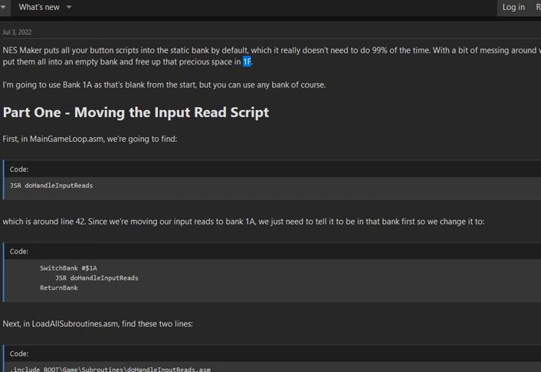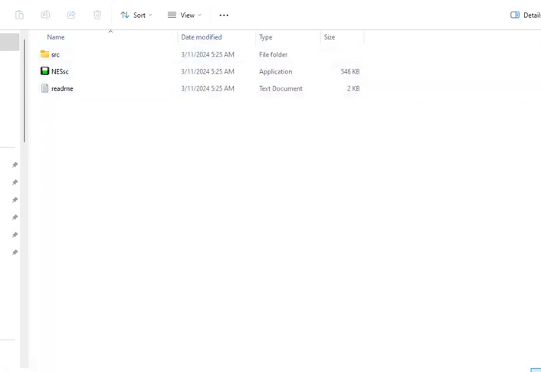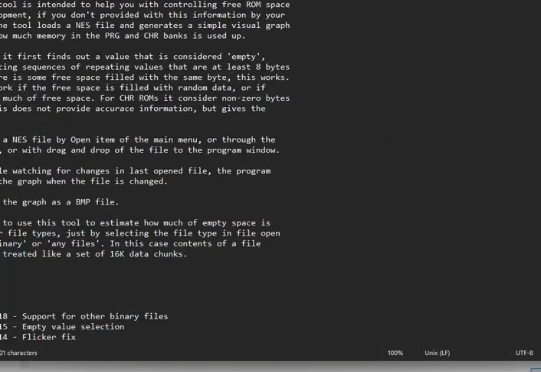In 1F, that's going to be pretty full. So if you look using NESSC, I suggest you download NESSC. It's the NES space checker.